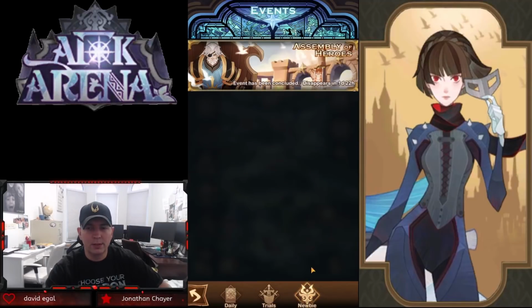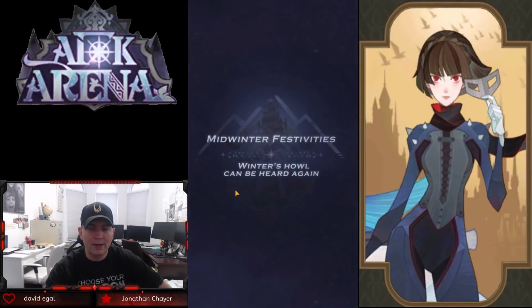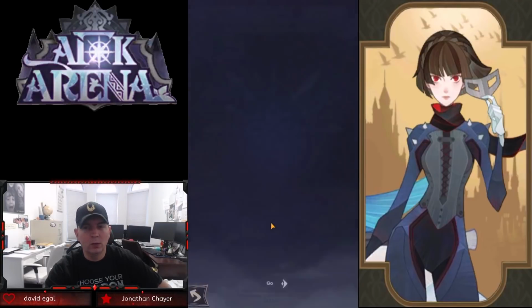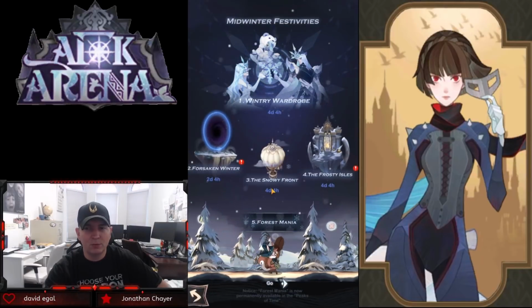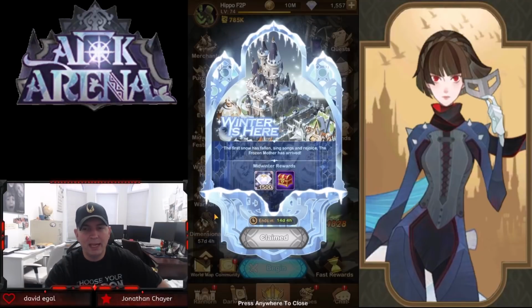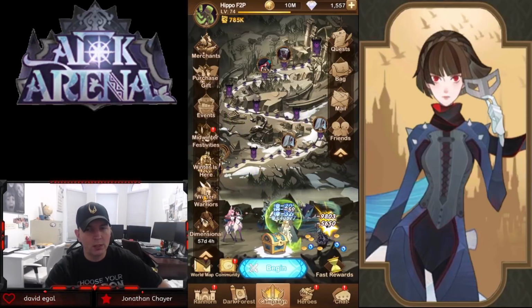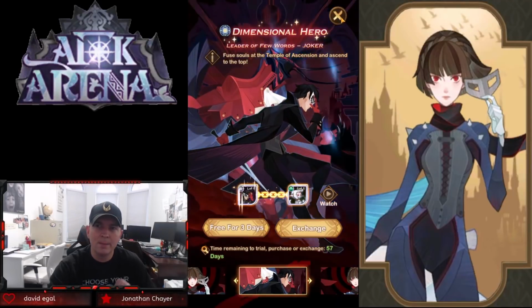And then of course the newbie, because this account is relatively new, the assembly of heroes. Anything new will be in this tab as well. Any of the promotional events, any of the timed events will be in here as well. So this is the Midwinter's Festivities event. It does have the Forsaken Winter, a couple different ones which will change throughout the seasons. AFK Arena does like to reward their players. So when winter arrived, this was the reward that we received. Winter Warriors, we just looked, and then these are the 2 new dimensional heroes from Persona 5 that are up right now.